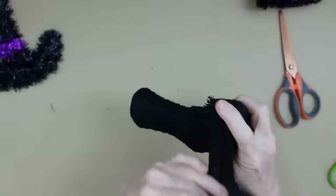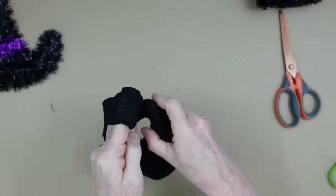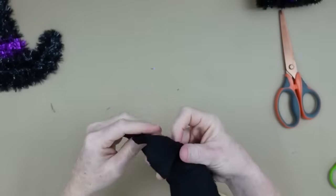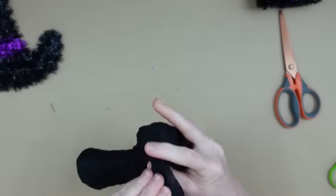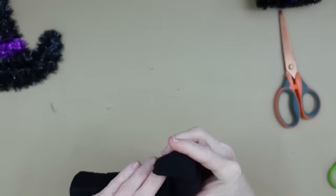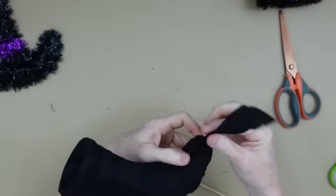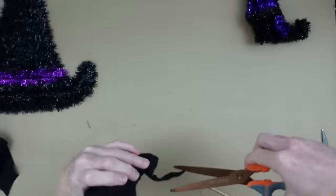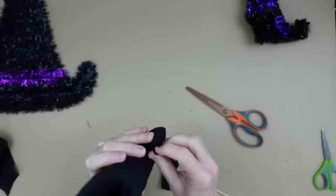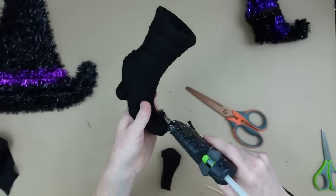Really it is. You gotta wrap around the curl of that toe, that little pointy area, and then any way you can get that to go down on there, just wrap it around that way. You want to keep that little hooked shape, that little curl there. So you can see what I'm doing here. I'm just kind of pulling it in different directions, but it is pressing down that tinsel and making that little toe stick up perfectly. Well, the toe of the boot, obviously.